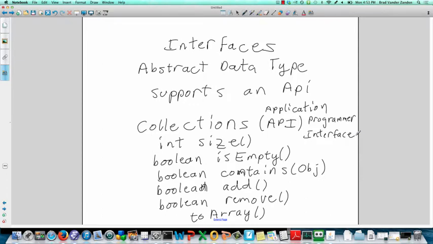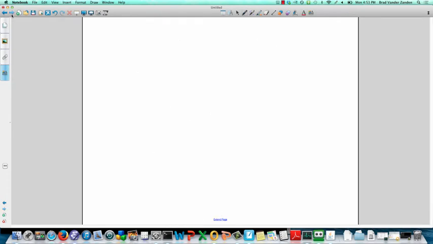Then there are specific implementations of a collection, such as for a list, there's both a pointer-oriented linked list and there's an array list, which is an array. So, important thing is that our collections are interfaces and we'll instantiate them with specific classes such as a linked list or an array list.